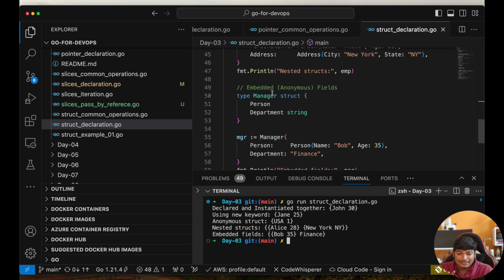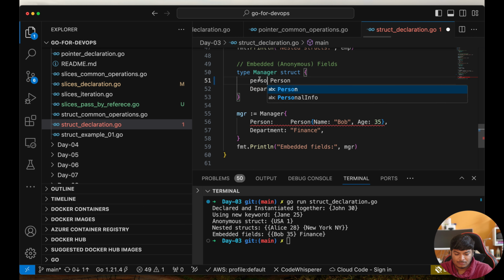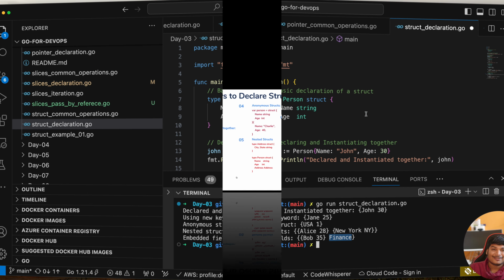Now in the embedded one, see, we are using type manager struct, it's a custom data type. There, after person, you are not specifying another person. So the person custom data type should be person, right? Or maybe person data, it can be anything. Then you have to mention it, if you don't mention this, it will error out. But if you just say the exact same word as the struct, then it will auto detect, okay, this is a struct. And that's how you can say person, then you pass the data as person and pass on the name and age like this. For department, it is a string we have mentioned here, so department finance. So these are the ways you can run. And you can see in the embedded field, we have Bob 35 that you have passed here. Okay, and the department is finance. So these are the different ways we can declare a struct in Go.